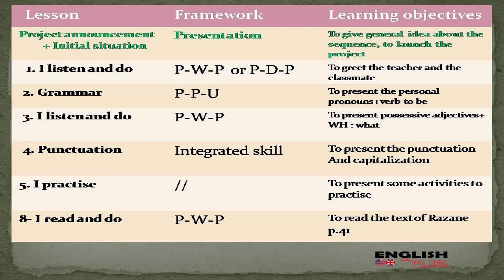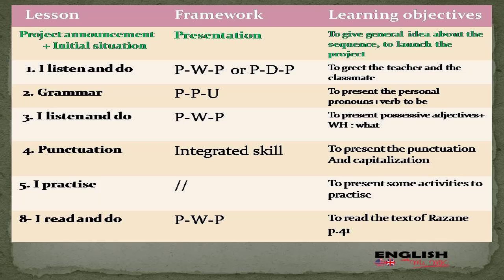activities to practice. Make a series of activities: verb to be, possessive pronouns, WH questions, punctuation, capitalization, before you move to other lessons. Because if you move to the other lessons, they are going to be lost. So we are going to make sure that they have understood all this before you move to the next step, because the beginning is very hard.